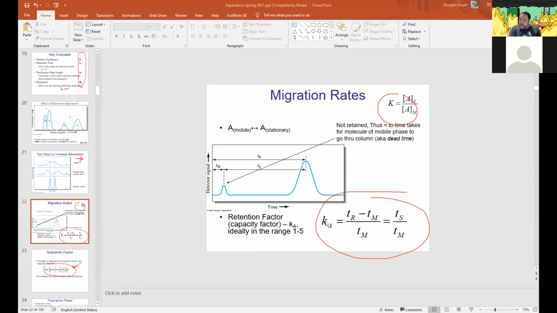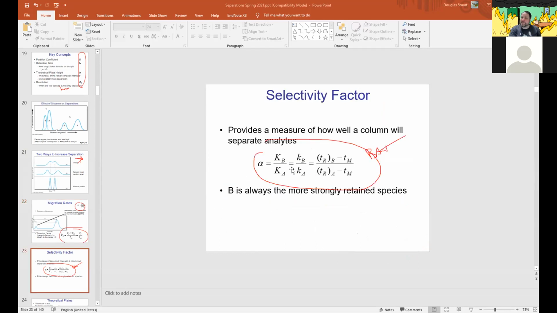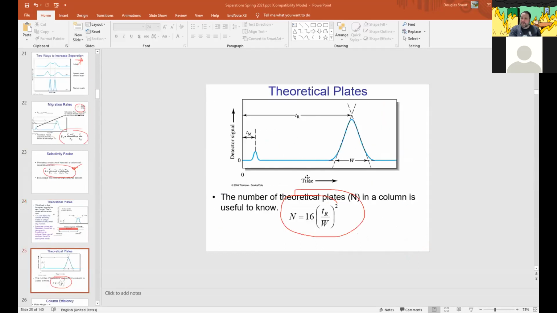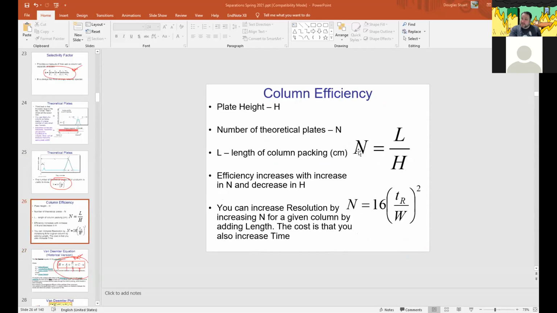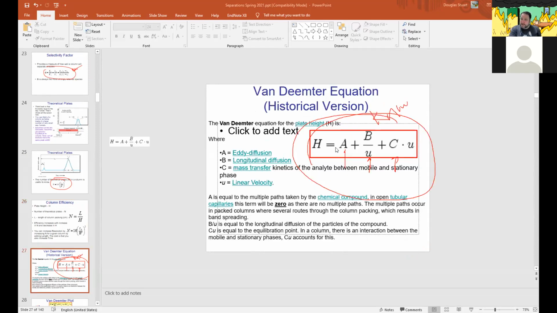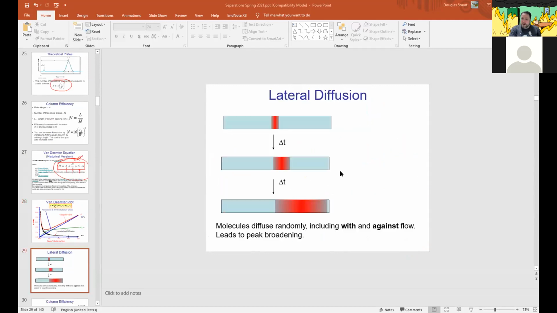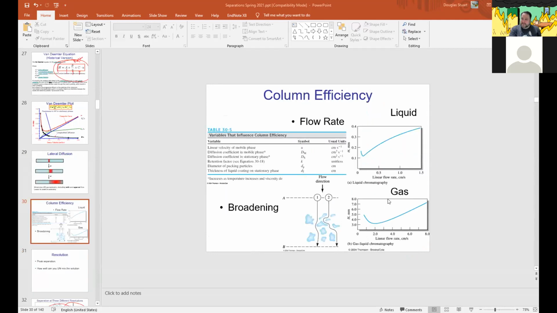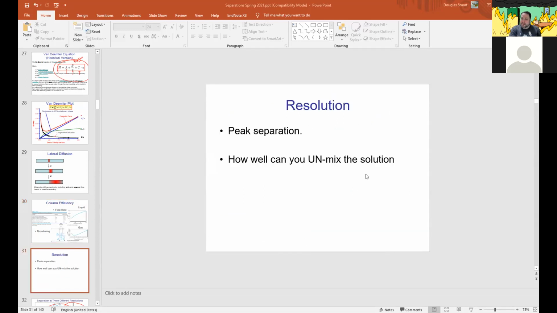How do you calculate K? So it's this retention time, and what's your total retention time? So TR minus TM. That's just how long the first peak comes out. Calculating this guy for alpha. Knowing how many theoretical plates are coming off of your column based on the peak width, and that's going to change for each thing that you go through. Being able to calculate the number of theoretical plates or plate height. Here's an equation for plate height. Knowing what each of these terms are. Checking to see, okay, is this guy a liquid or is it a gas?